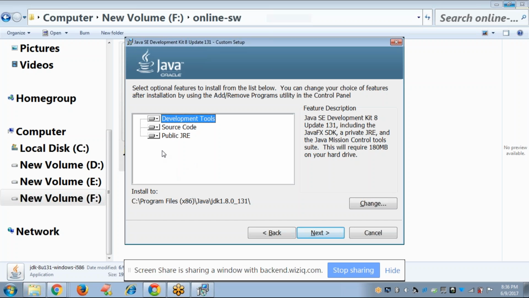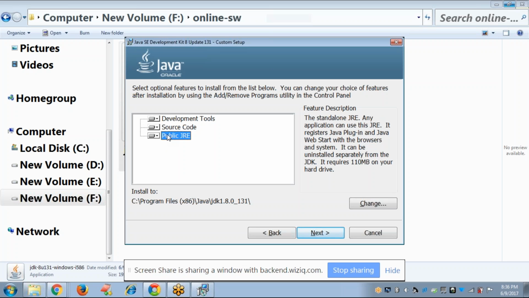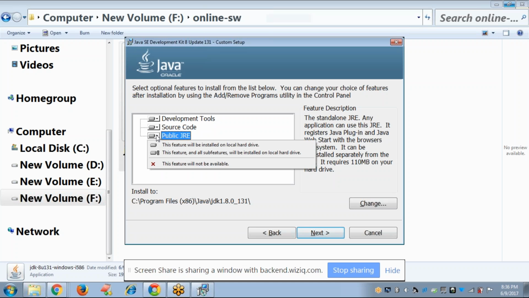Here, public JRE, we are not using. A developer does not use public JRE. It is only for production purposes. Click on public JRE and select 'This feature will not be available.'